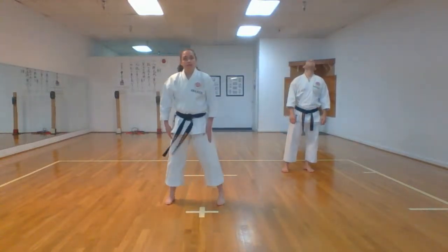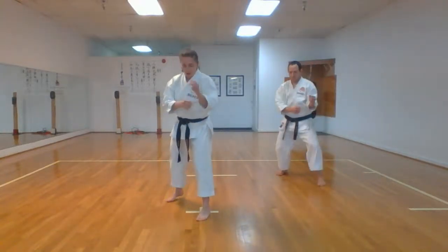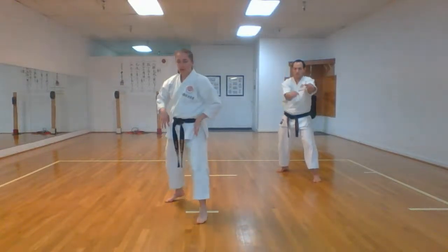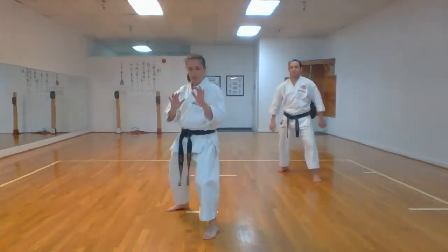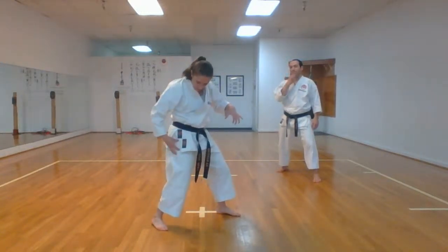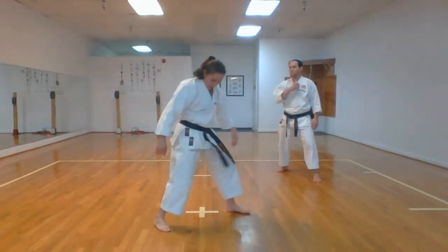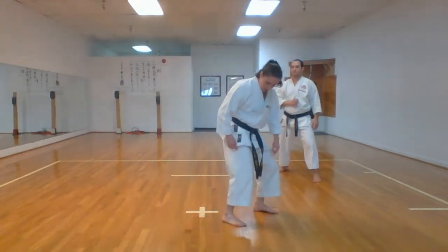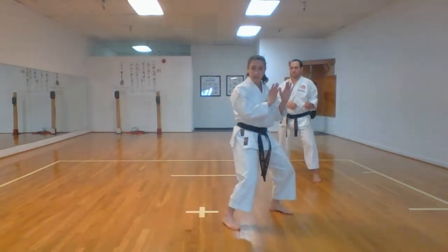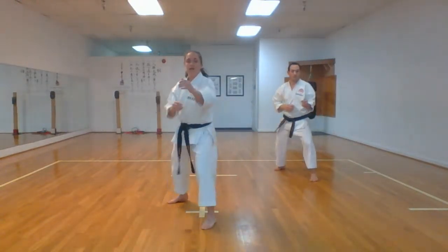All right, same thing. Left side forward, front stance. Mae, jukumai. Now one count: I want you to shift in and shift back. Think sink and push, sink and push. One thing I want you to think about: not only push from the back leg, but also pull with the inner muscles. It's not a push and then slow. You've got to bring that back leg up quickly. One count, shift in, shift back.